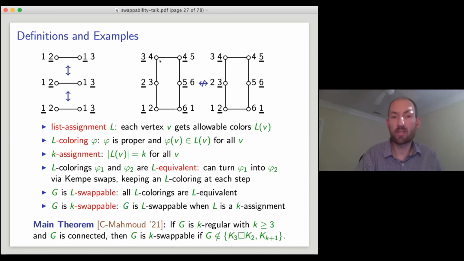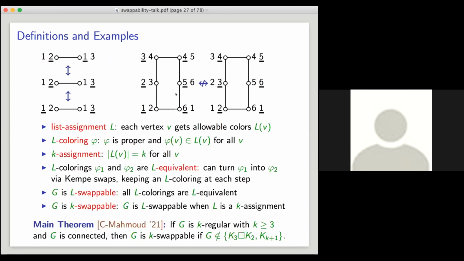Oh, the top right. Oh, you're saying to get from here to here. Yeah. So it's interesting because in this particular instance, there are only 2 L colorings. The 2 colorings that I showed you are the only 2 that it has. And you can take a cycle and, in the obvious way, extend this to arbitrarily long cycles.